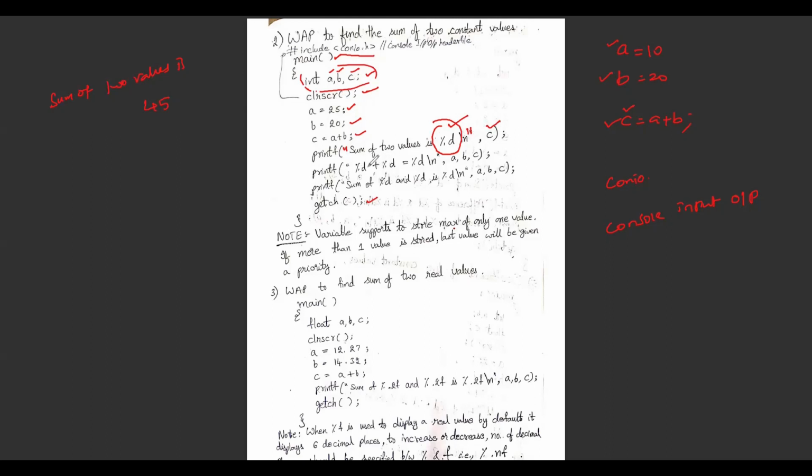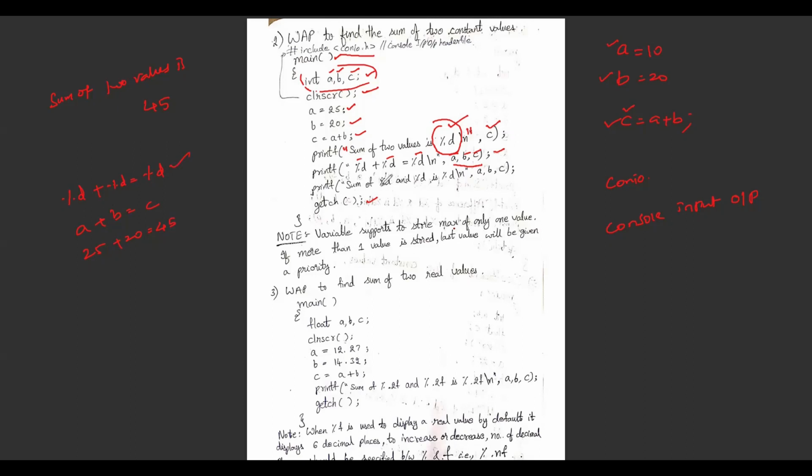This is one more thing, one more way of working with this. Just see, %d plus %d equals %d, very important. What is the meaning of this? Here you have written the A, B, C values. The first %d is for the A value, the second %d is for the B value, and the third %d is for the C value. So this is A plus B equals C. Instead of these, it is going to write 25 plus 20 equals 45. This will be the answer for this second statement.